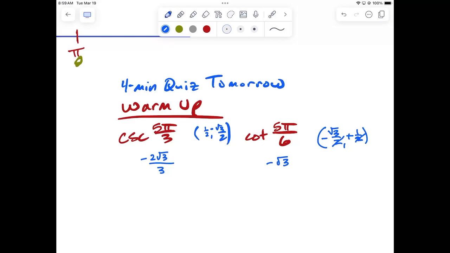We'll do 4 minutes tomorrow, and then we'll do a 3-minute quiz the next day. And 3 minutes is the fastest I'm going to make you do it for a grade. The day after that, we'll do a 1-minute quiz, which is an optional one. It'll replace either the 4 or the 3-minute quiz if it's higher.